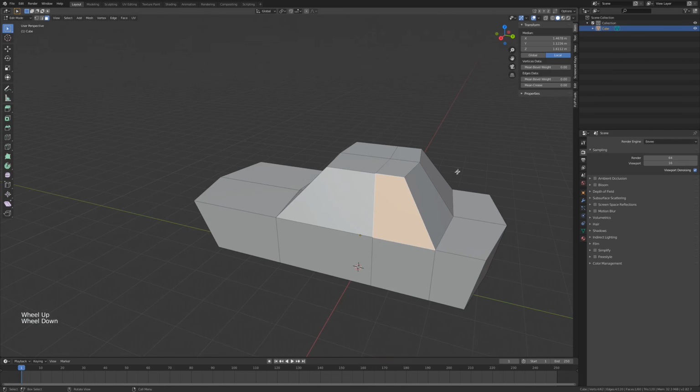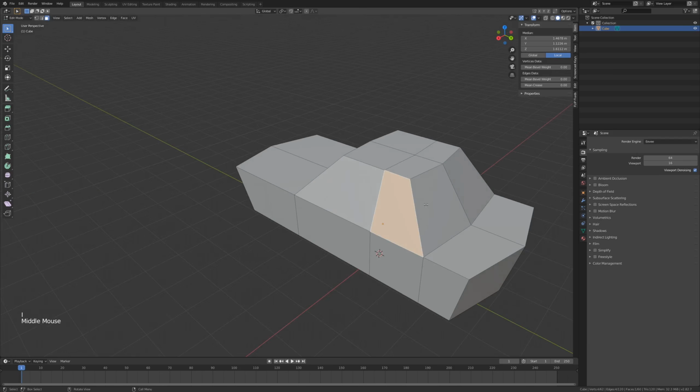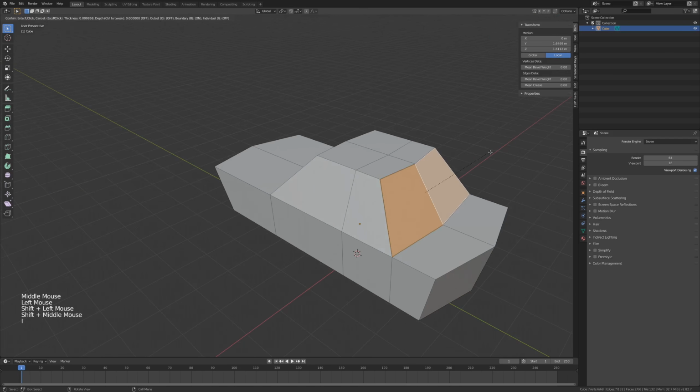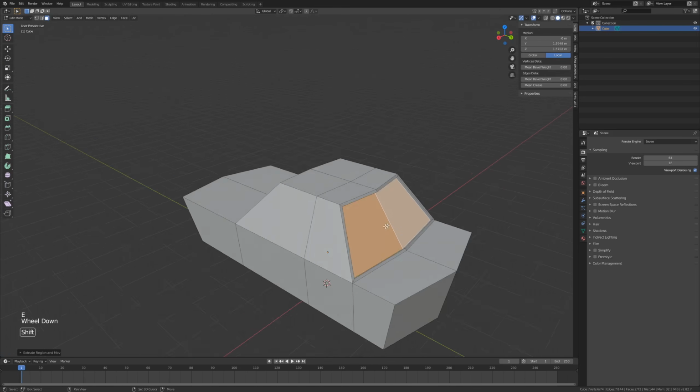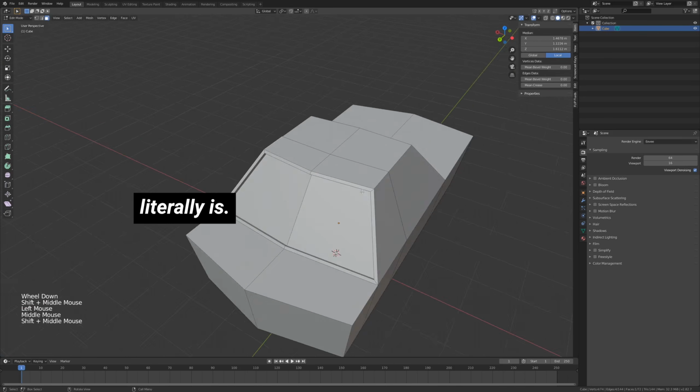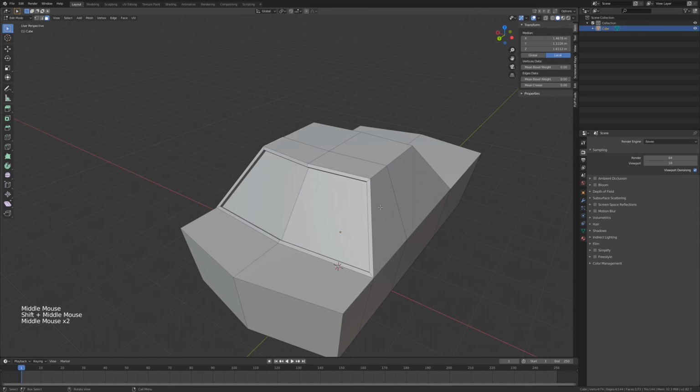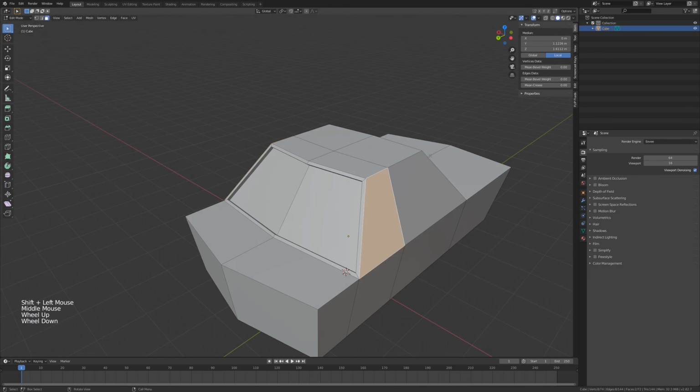And now I kind of need to do this. This would be where a mirror modifier is a little bit helpful, but actually, you know what I can do? Okay, so if you select them together, it will inset it as one, but if you select it individually, it will just do that one. So let's go ahead and do the back one there. So I will do I to inset. Looking good. These don't have to be exact again. This is just, it's not a car modeling tutorial, okay? It probably looks like it so far, but it's not. So now I can just select these at the same time. Press I.